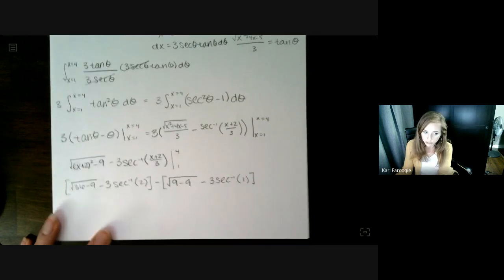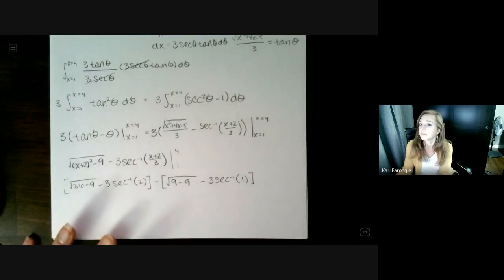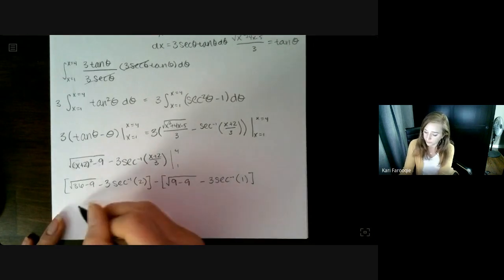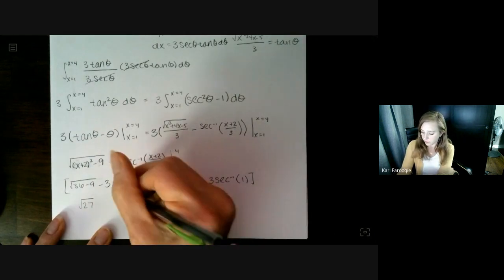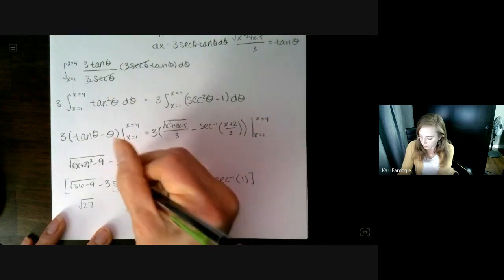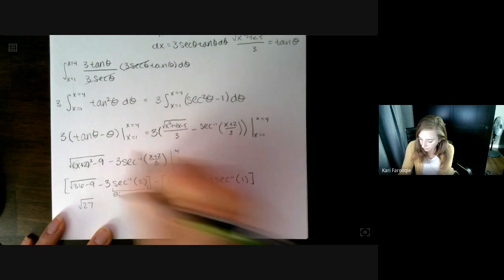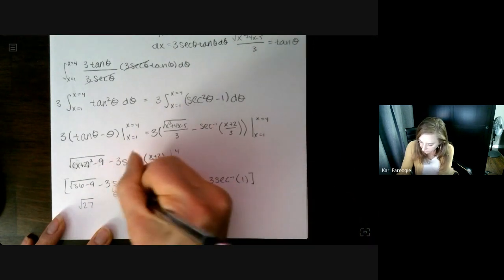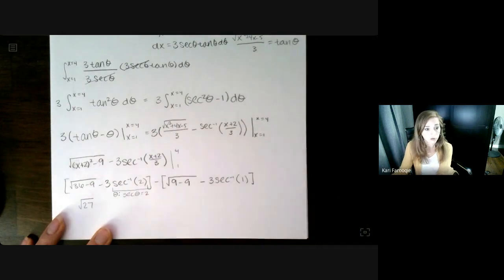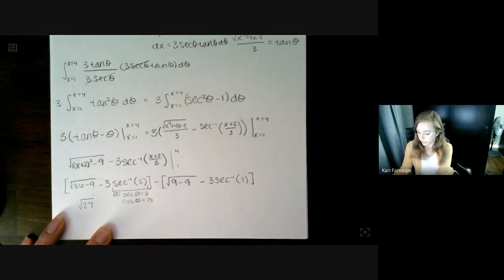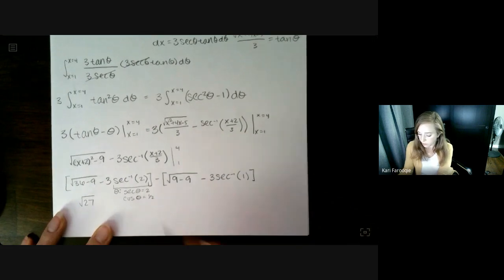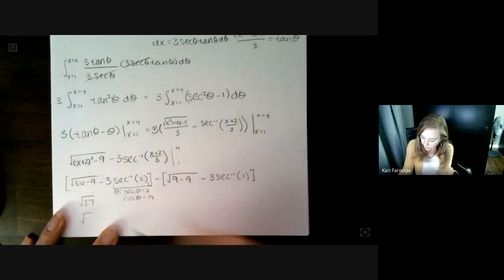Okay, questions here? We good? Okay, 36 minus 9 is 27. You're asking yourself here for the inverse secant of 2. You're looking for theta such that the secant of theta equals 2. That means that you're looking for where the cosine of theta equals a half. So you're going to find that it's probably a lot easier to think about this in terms of cosine.